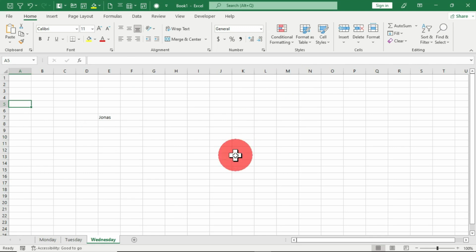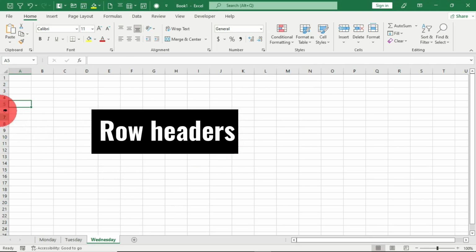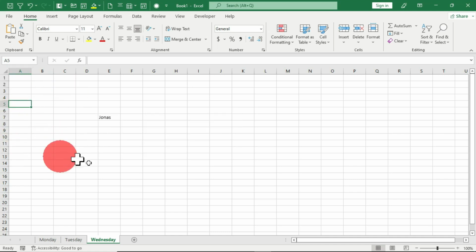Now the next one is row. Rows are these particular horizontal lines that cut across a spreadsheet application. So they are called row headers, whilst these are called column headers. And these row headers are identified by numbers, and they cut horizontally across a spreadsheet application. So when these rows cross these vertical lines, which are columns, then they form a particular cell at a time.